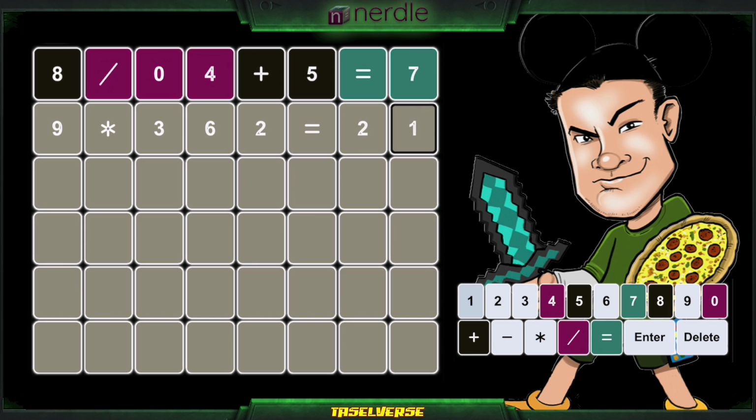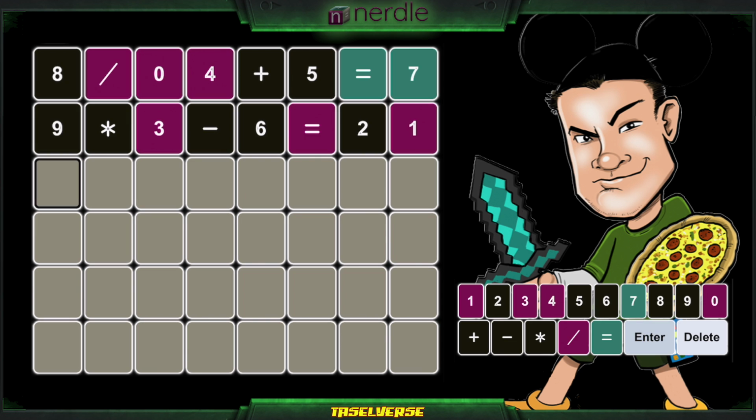Equals 21. Now the other nice thing is I can go in here and click buttons. So I can say 9 times 3 minus 6. So you can go in and actually click on the individual item, which is very nice, very helpful. If for instance that hadn't been in that one spot, it would tell me if it was in the other spot, and if it was in neither of the spots, I know it's a 3-digit number. So, okay, in this case, we know it equals 7.